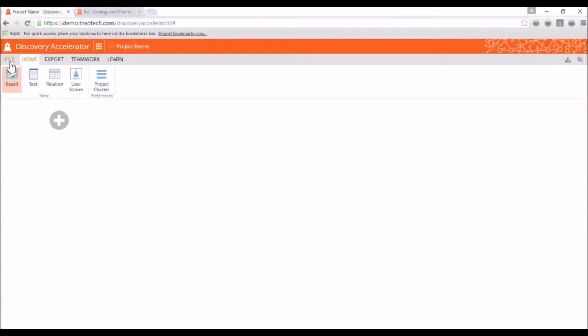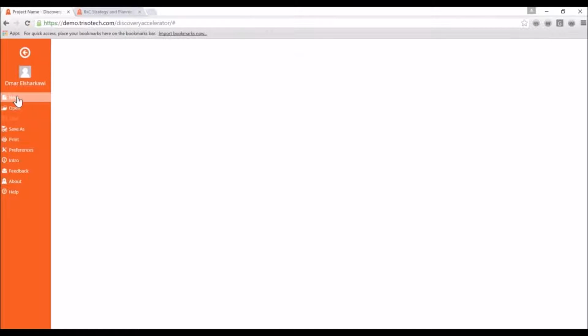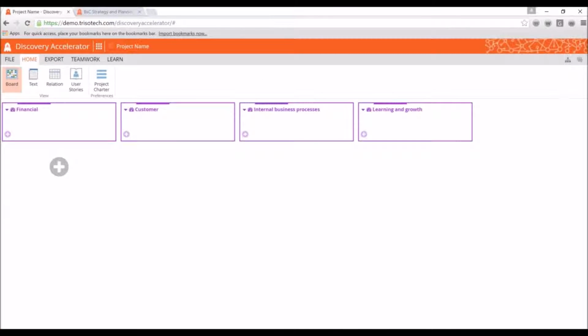And to do this, the Discovery Accelerator provides a template that we can use, and we start with a balanced scorecard board. And here we have our enterprise goals at the top, and we can start by defining these goals and working with that to define the processes to achieve those organizational goals. First, under the financial goals, I can start with defining 900 million in annual revenue.